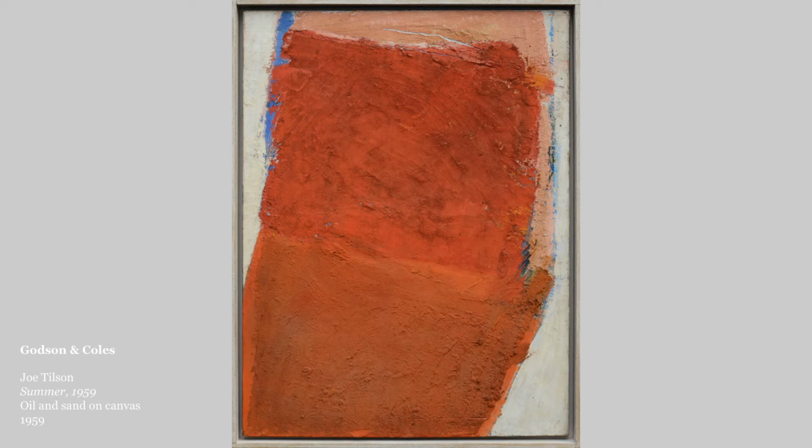Joe Tilson studied at the Royal College of Art, and when he was there, he won what's called the Rome Prize. That enabled him to go to Italy to travel and study. He became really enthralled by the difference in the landscape. Many of us won't be able to travel to Italy this summer, which is a shame, but we all remember those earthy tones, the terracotta, that sense of sand and heat, which we just don't have here in England.